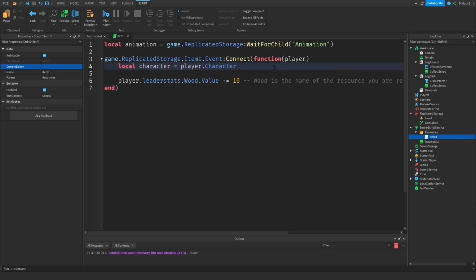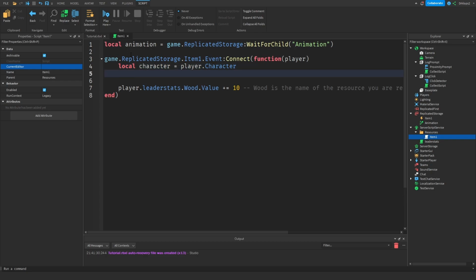Player.character. And now you should see that it's not autofill, and that's because the game doesn't know what player is yet. So us, the coder, has to pretty much just tell the script what player is going to be, because we know what player is going to be, but the code doesn't. And now we're just going to get our humanoid.